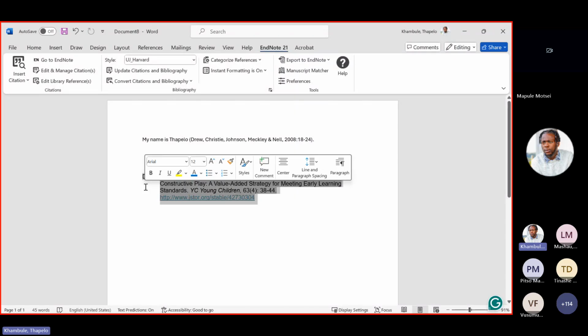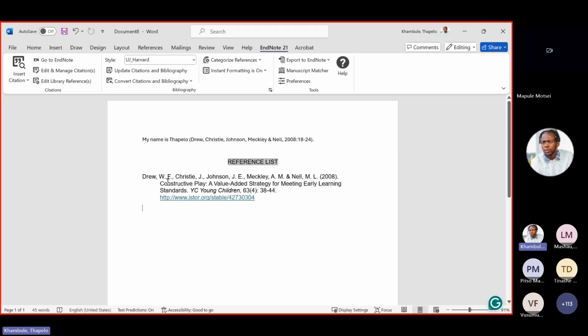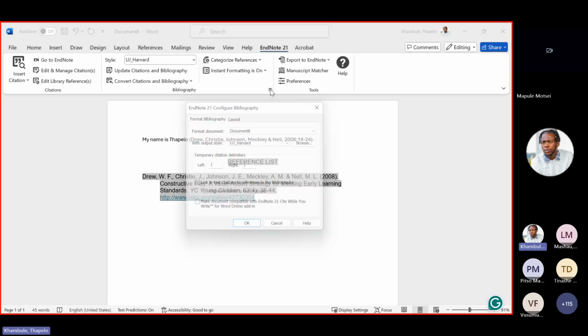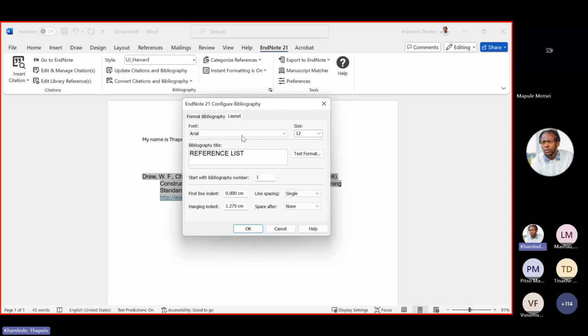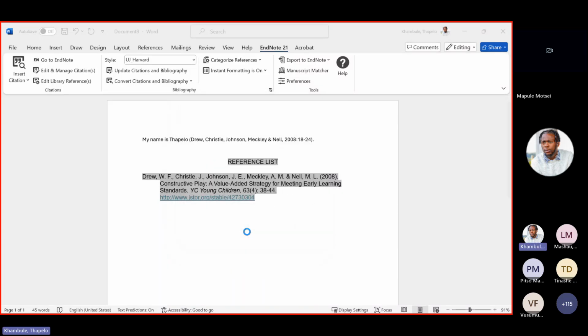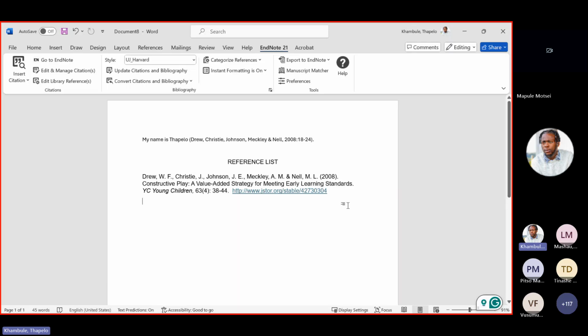And if you want to also change the indenting, you go all the way there, then layout, and let's say 0 as well. And then it shapes it in the way that you would want. So that's how you edit the citations and configure the bibliography as well.